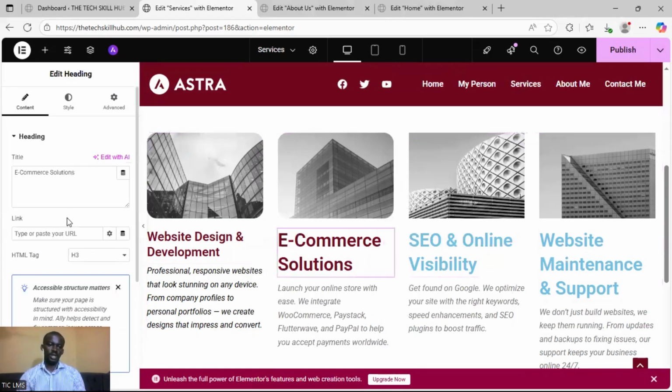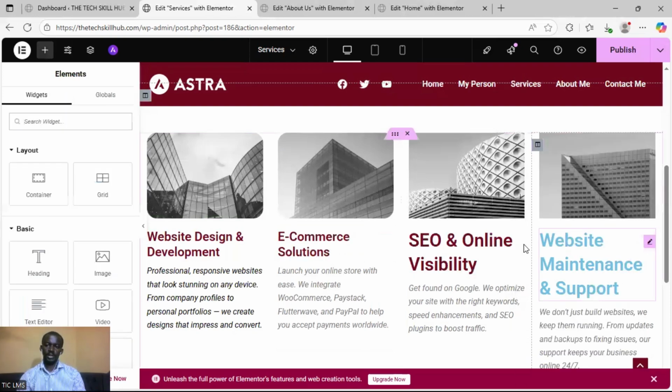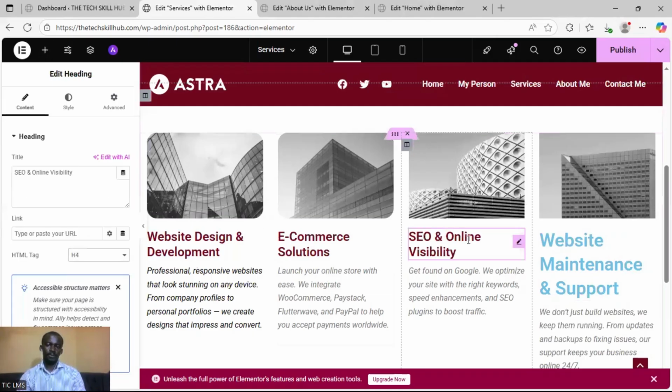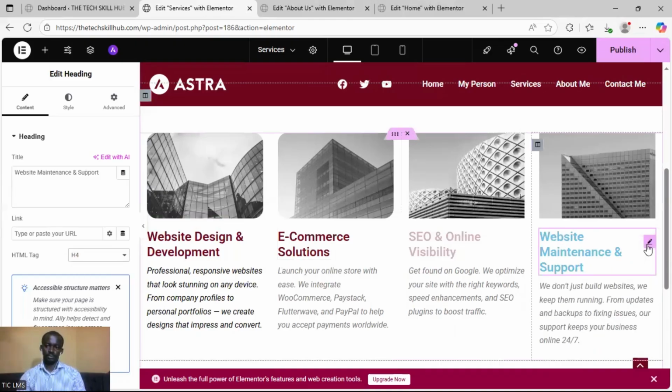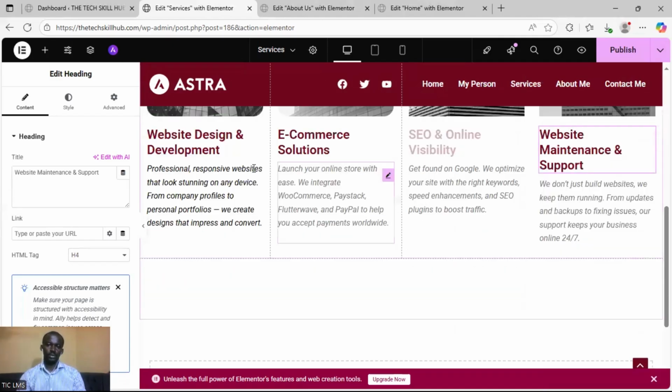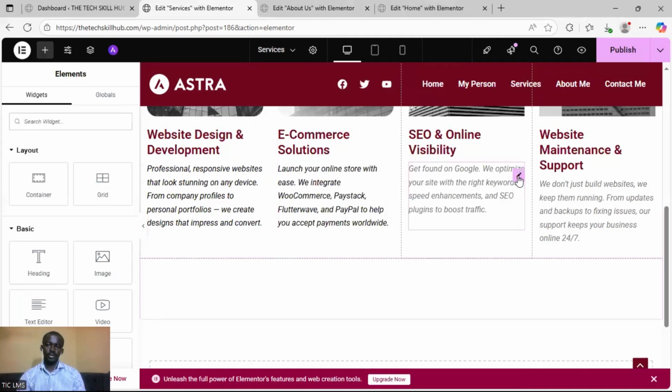Now I need the size to change to 4. Okay. This time we need the size to change to 4. So let's copy this and let's have it in space down, paste down, paste down.